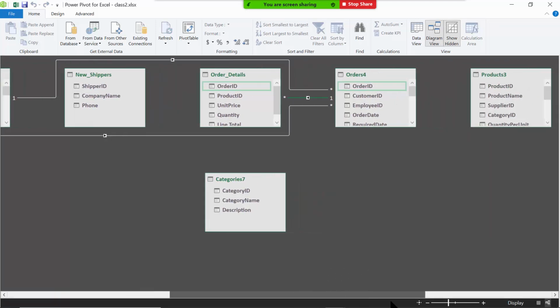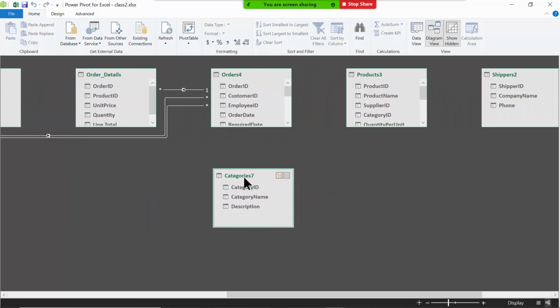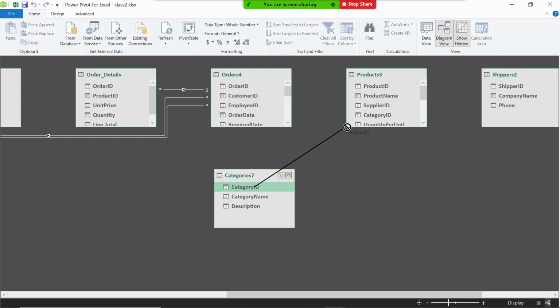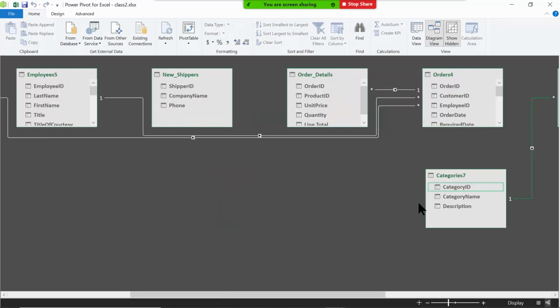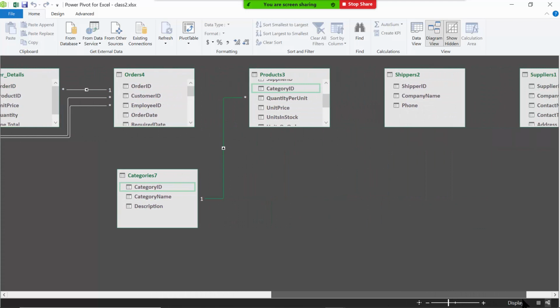Let's go back to the right now. Okay. This is why I brought the categories table over here. From the categories table, pick up the category ID and drag it to the category ID of the products table. So it doesn't have to be the same field name, although it's always helpful when it is the same field name. As long as the data is the same, that's more important.